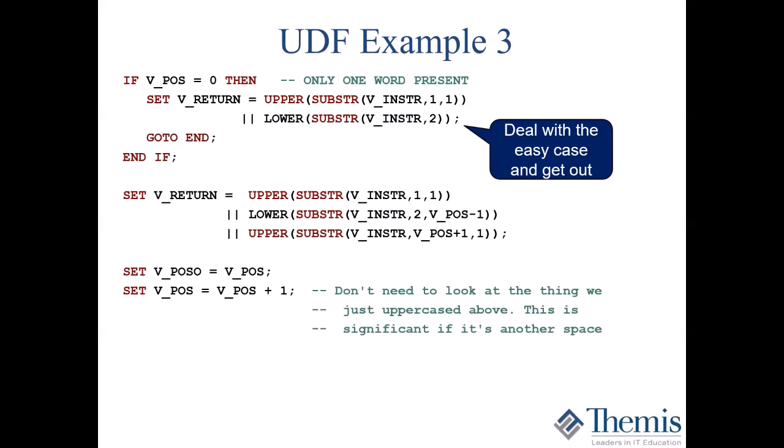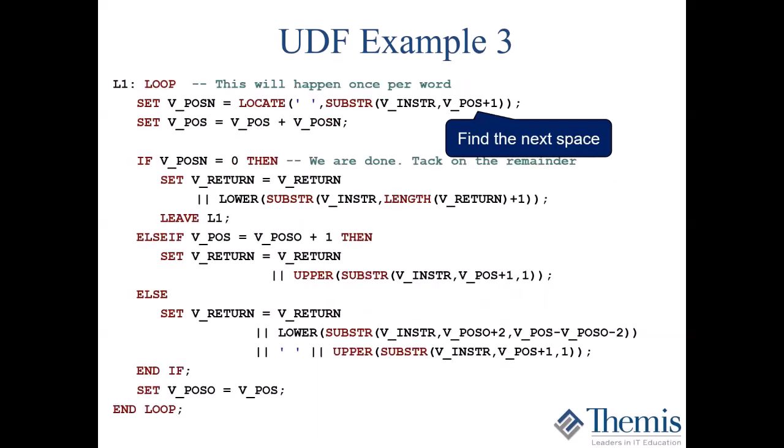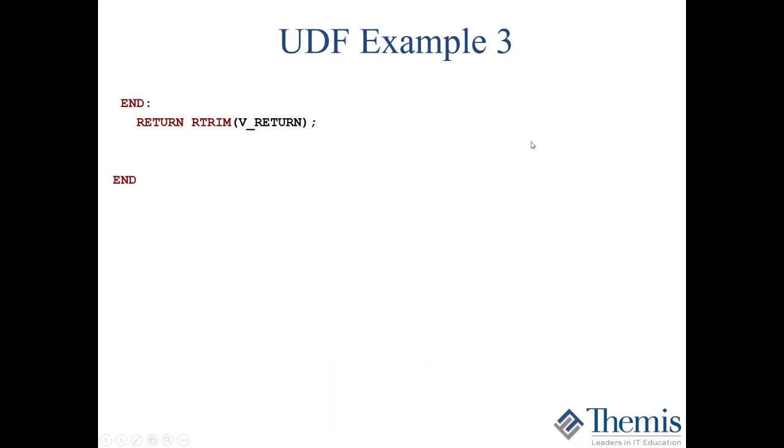If I do locate a space, that means I have to do a little bit more work, and the rest of this program is dealing with that. So what I do is I keep looking for the next space, and then I uppercase the next thing after that. Without actually looking at every letter, I'm using that locate function to tell me where the spaces are without actually parsing every last character. So this is what's dealing with that. Go find the next space and then concatenate the next chunk of text onto the end. So we're still doing a loop, but it's going to iterate fewer times than the previous example.